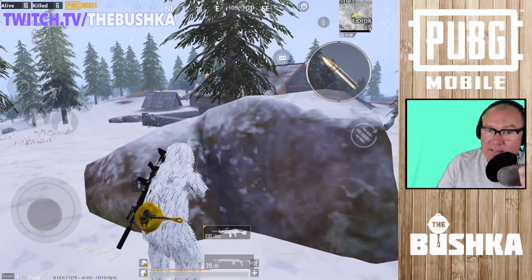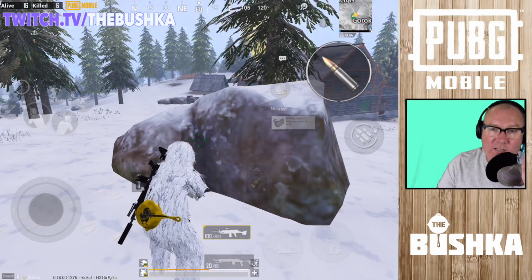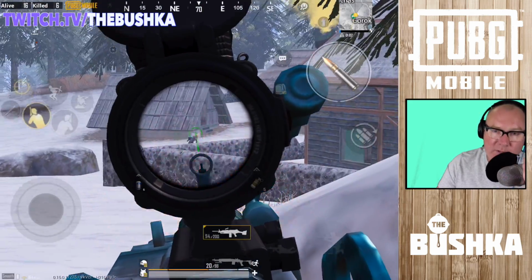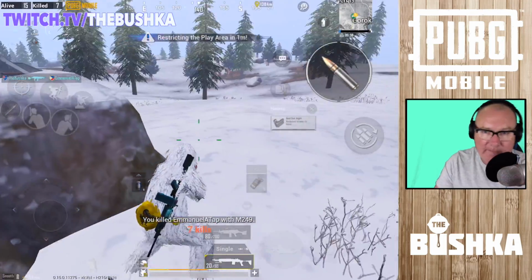Now, unfortunately for him, it's landed on a roof. Doesn't worry me at all, but that means he's going to have to muck around to actually get this crate. And that gives me an opportunity to hit him with the M249, put the 3 times on. Voila, we're out of there.